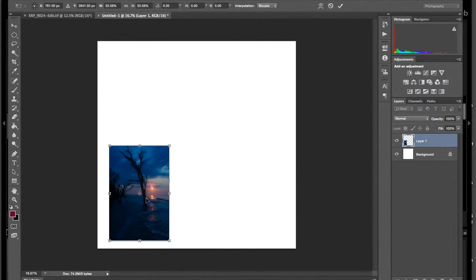So if you have a vertical image, you want it to be half or less than half of the vertical area of your canvas. If you have a horizontal, you want it to be half or less than half over on this edge. Because you'll be adding another image up here, so you want to make sure it fits.